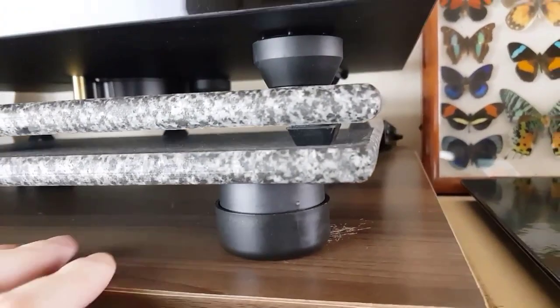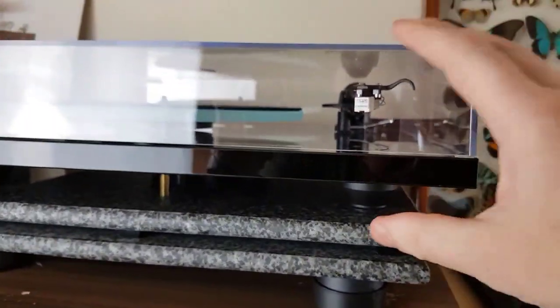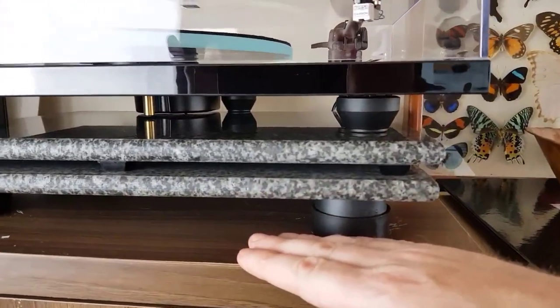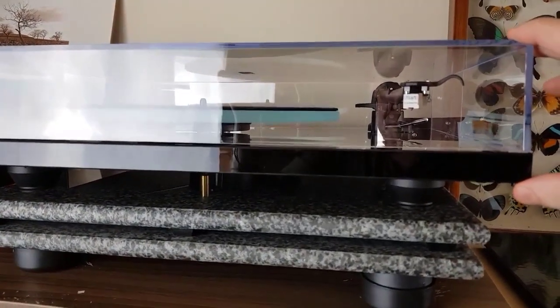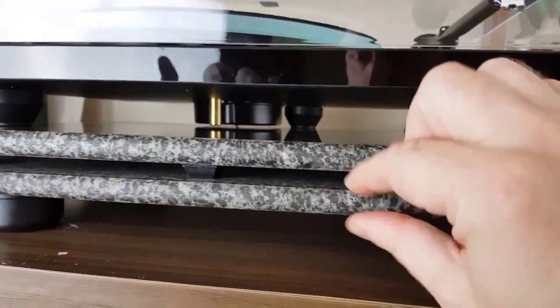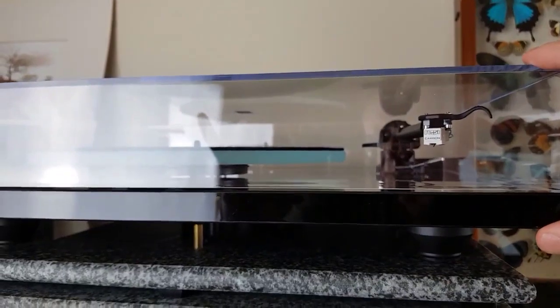You could probably invest more and get more expensive feet if you wanted to, but ideally, you want feet that adjust. The other advantage is a lot of these decks don't have leveling, the feet don't move, they don't level. So unless the place you're putting it is perfectly flat, you're going to get skating issues and sound issues as a result with your final deck. But if you use this approach, not only do you get the isolation, you can just use one or two of these, as I've used two here. You can then get adjustable feet and use these to adjust this to be absolutely perfect level.